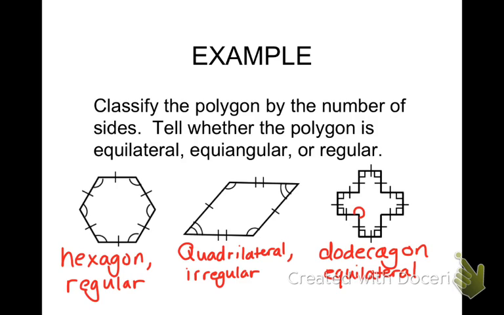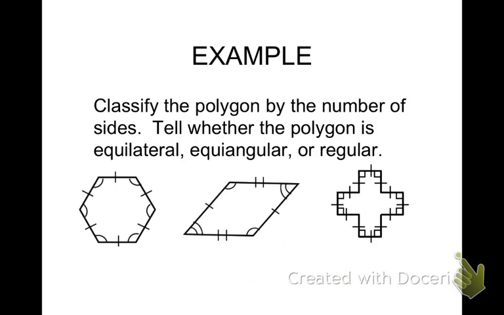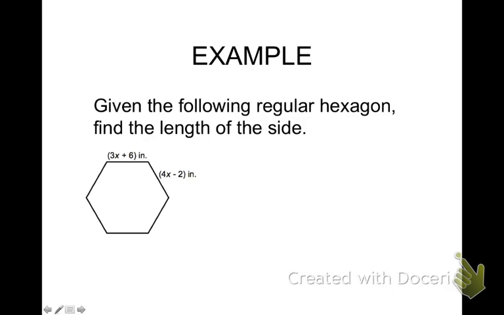All right, so then the hardest type of problem that you're going to have in section 1.6 is this last example here. Here we're given a regular hexagon. Because I see the word regular in my description of this polygon, what does that mean about all the side lengths? They're all the same. So I'm going to put little tick marks around. It also means all the angles are the same. So I'm going to put little arcs all the way around.